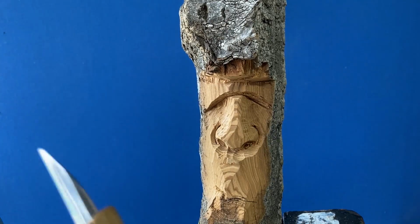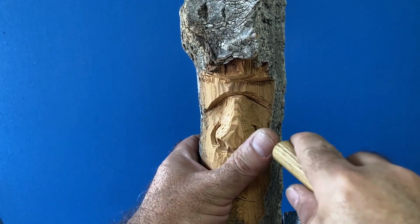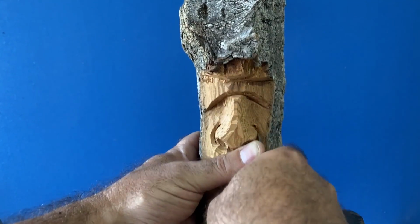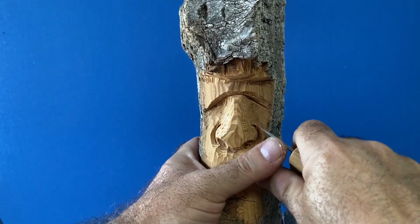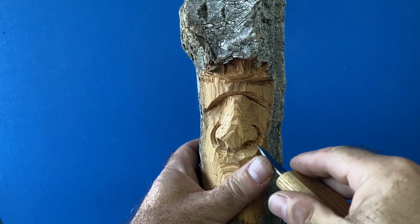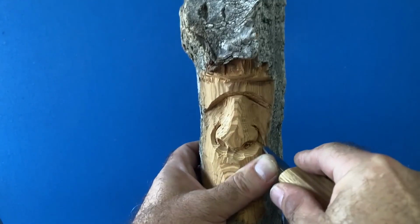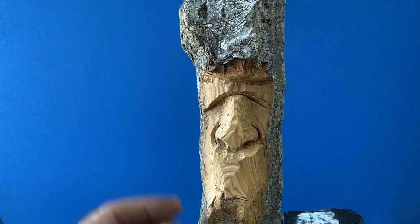Okay, our next step is I'm going back to my detail knife, right? And what I'm going to do is I'm going to cut around that line and push that knife in pretty good, okay, just like that. Then I'm going to come up to here and I'm going to pull down just like that, making it pretty deep. And see from here, from the tip of the nostril here, this corner, I'm going to push in and remove that chip, just like that. And that'll start setting that nose in there.